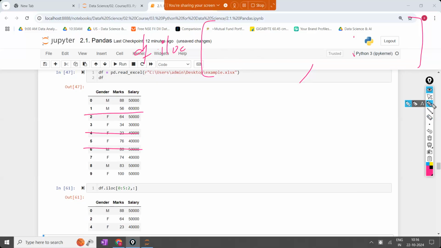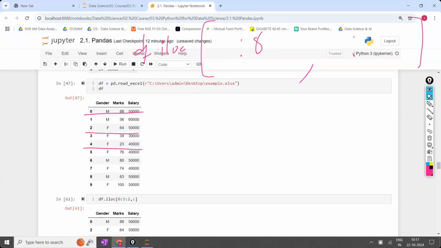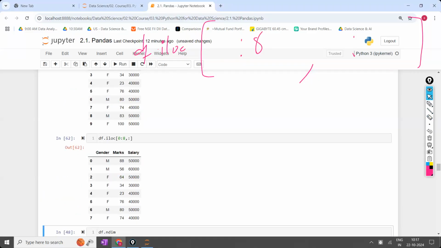Next, third example. If I write here colon 8, what is the meaning of this? 0 to 7, rows 0 to 7. What about the columns? All columns. I'm writing here 0 to 8 with all the columns. Right?